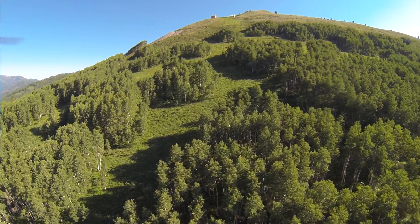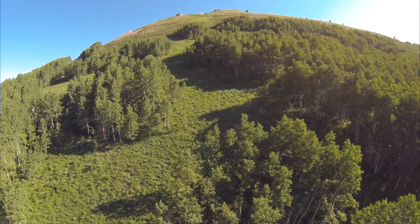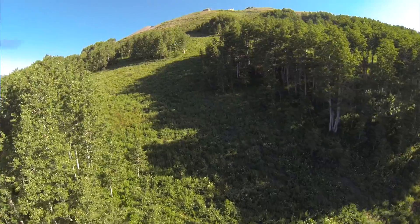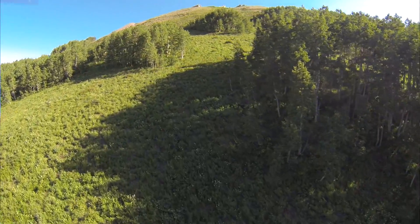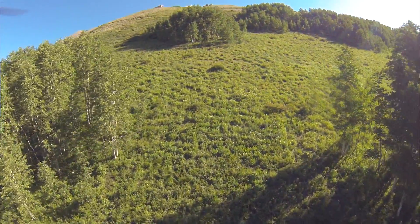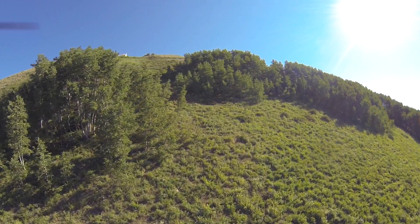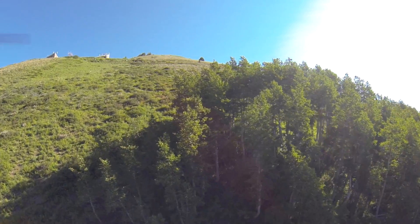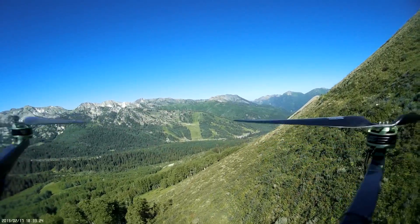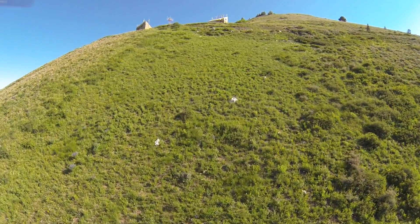I can't get too low right here because I'm starting to get some interference. I'm kind of going below the tree line, so I'm losing line of sight. But if I stay up from here, I should be fine. I wish I could tilt the gimbal upward, that would be good. I was flying my behemoth wing a little while ago, like ten minutes ago, and it was pretty windy up high by the mountaintops.